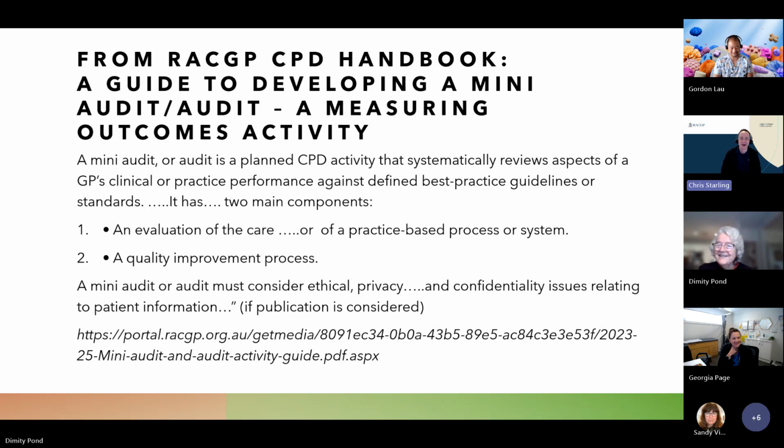I often find this a tricky step when you're not part of the university. If you're a practice who's interested, you think, oh, okay, I'd like to do this audit, but actually, I might want to write this up and maybe submit it to AJGP. The tricky part, and I'd be interested in your advice on this, is if you're not a conjoint lecturer, how do you get access to an ethics department or a quality improvement exercise type approval? Like if you're a GP in the community who isn't a conjoint, is there a way to get ethics approval, or do you need to become a conjoint or something like that?